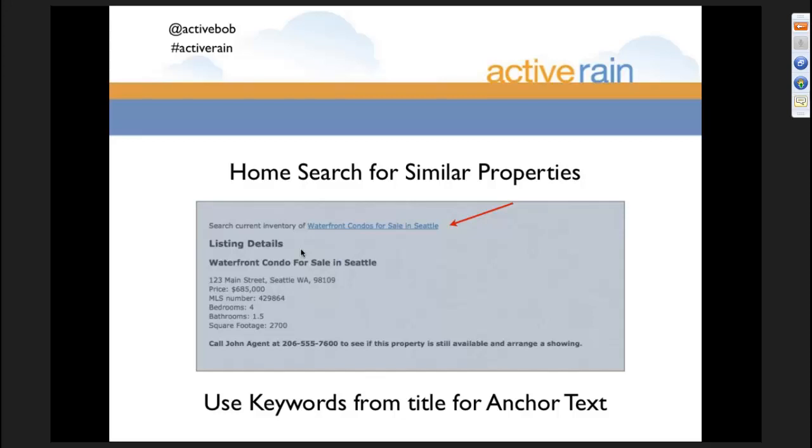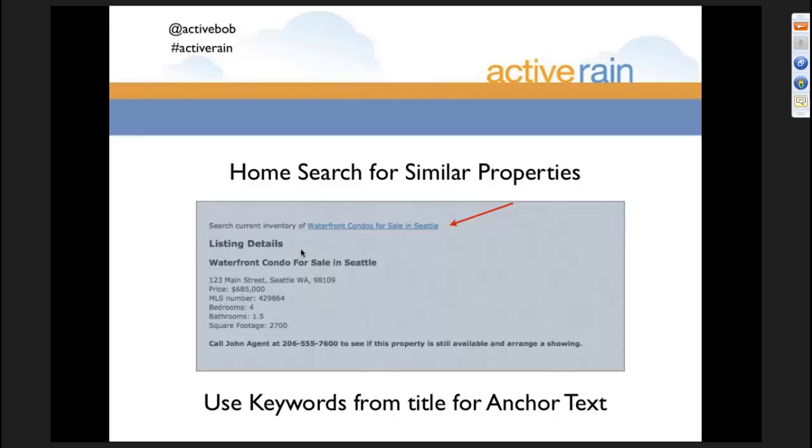that I use on that link is going to either exactly match or very closely match the descriptive title that I use. Because I want them to know, if they land on my post, and here's what happens when people are looking at listings, and this is, if you've ever done effective Craigslist ads, one of the things that you want to do is not give them the whole ball of wax up front so that they can disqualify the listing, because on Craigslist at least, people are looking for reasons to disqualify the listing. They're looking for reasons to say, this is not the listing for me, and if our particular listing doesn't happen to be the listing for them, maybe they can't afford the $685,000 price that they see when they first land on this waterfront condo.